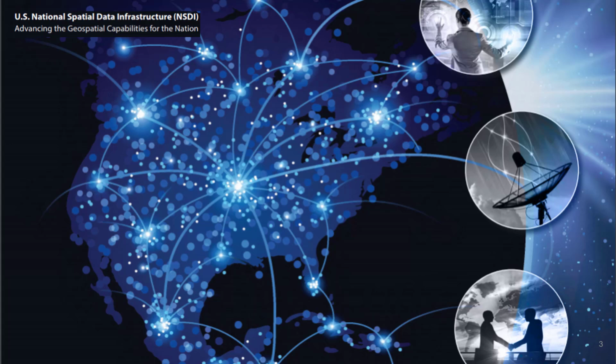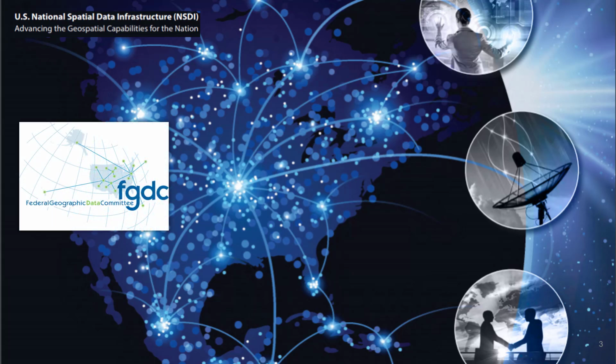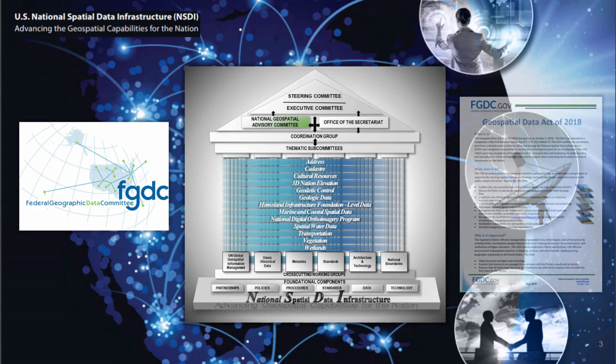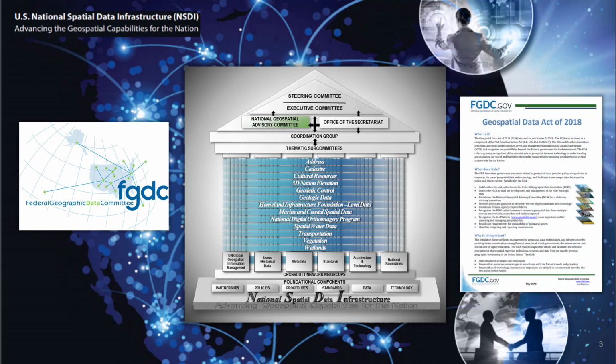national and global interests. The Federal Geographic Data Committee, or FGDC, is the U.S. interagency coordinating body for NSDI-related activities, and operates under the authority of the Geospatial Data Act of 2018 and Office of Management and Budget Circular A-16. The FGDC develops policies and partnerships to advance the development of the NSDI and promote federal and national geospatial initiatives. FGDC activities are administered through the FGDC Secretariat, hosted by the U.S. Geological Survey. For more information, please visit fgdc.gov.